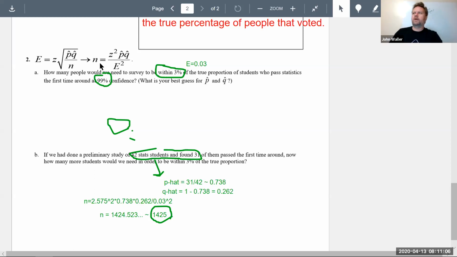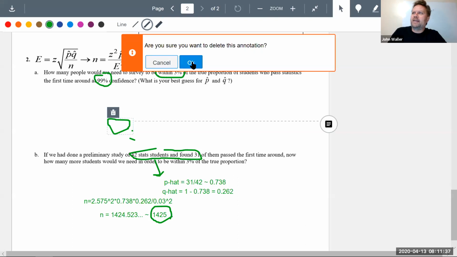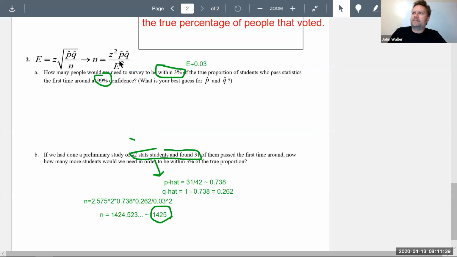All right, so in this problem, I've already identified for you what the error is, and it's that magic word. It's going to be used 95% of the time. Within, that's the magic kind of general word to identify the error. How close do you want to be? They could say something like, we want to be off by at most 3%. Okay, that's the error. That's how much they want to be off by. Now, the really tricky part about this particular problem is, what do I not know that the formula needs to know?